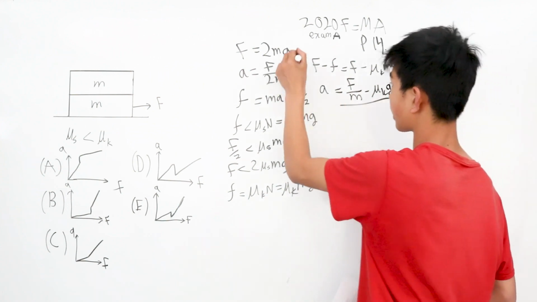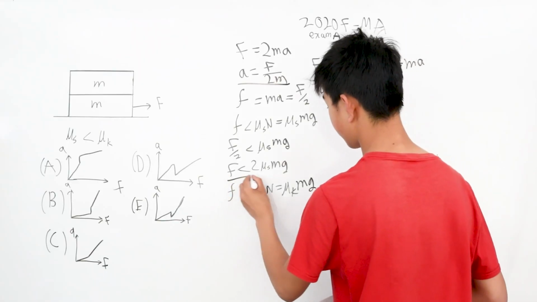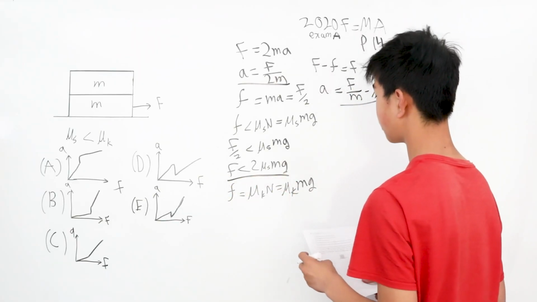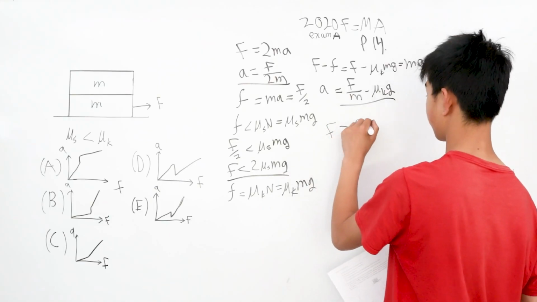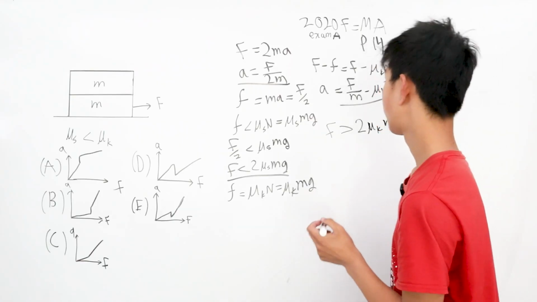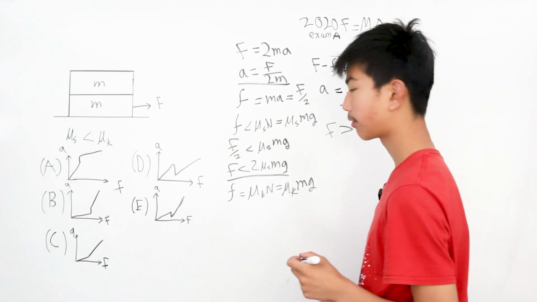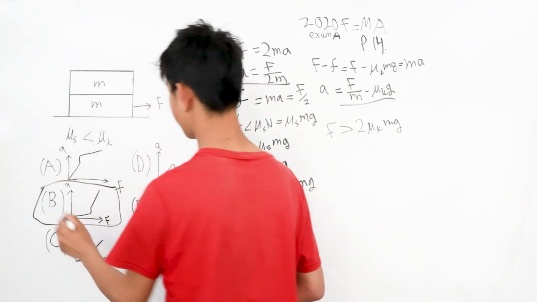In both of these cases where we have accelerations, in the first case the force is less than 2 mu of S mg, whereas in the second the force is greater than 2 mu of K mg. So, from these values of acceleration, we get that our answer for this problem is answer choice B.